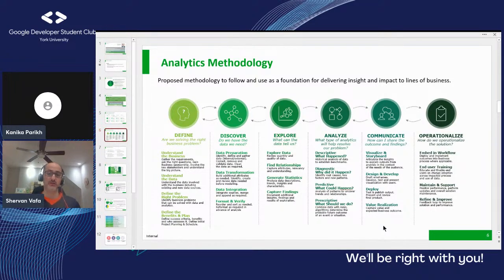And then lastly moves to the operationalization phase, which is maybe you have a model, you push it into production. Maybe you have a web app that's fueled by the model that you built. So many different ways where you can operationalize your solution essentially. But high level, again, that's the methodology. It goes end to end from problem definition, which is arguably the most important step, all the way to the other steps.